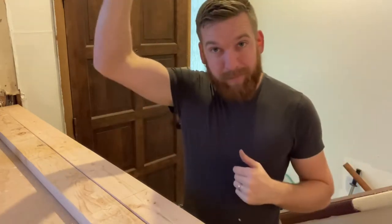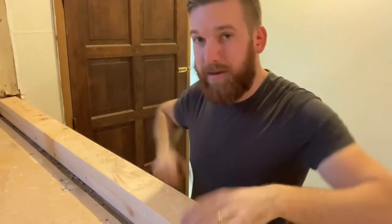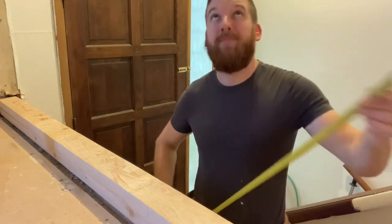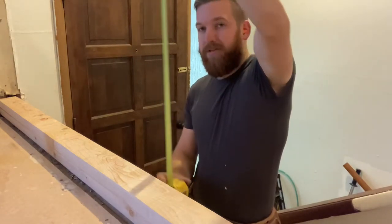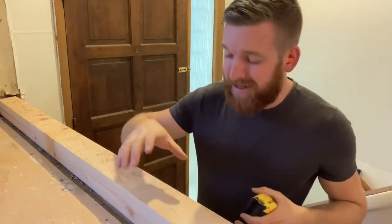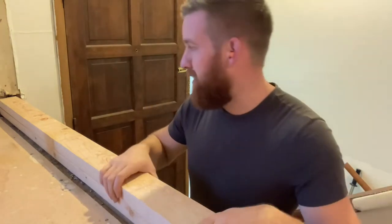Since we're framing a wall in a house that is already built — existing framing, adding a wall — on a new construction house you build the walls on the ground, raise them up, and nail them. But since there's a roof already above this wall, I'm going to build this wall underneath it instead of raising it up. Because of my popcorn ceilings, if I do it nice and tight, it'll mess up the texture. So I'm going to take the top plate that I've marked and put it on top of my bottom plate. When I measure from that stack to the ceiling, it tells me the exact stud length I need — that way I don't have to subtract the three inches for the two plates. If you stack them up, you don't have to do any math.